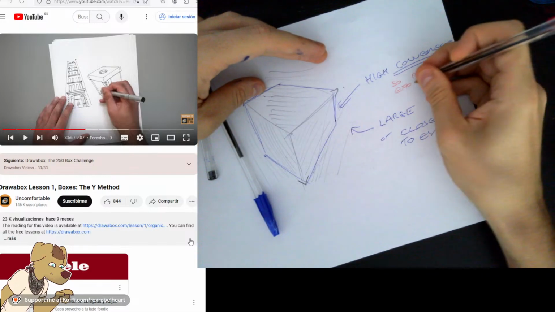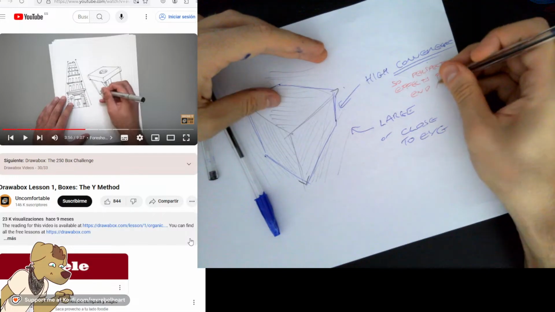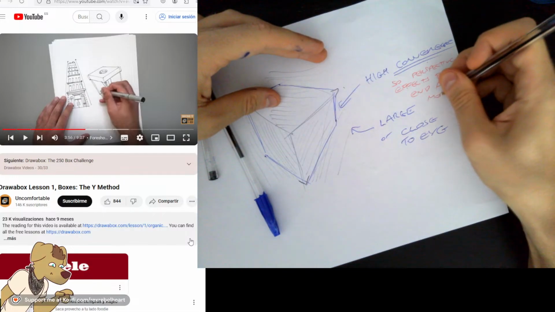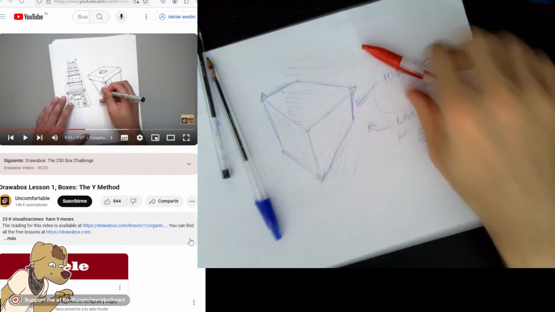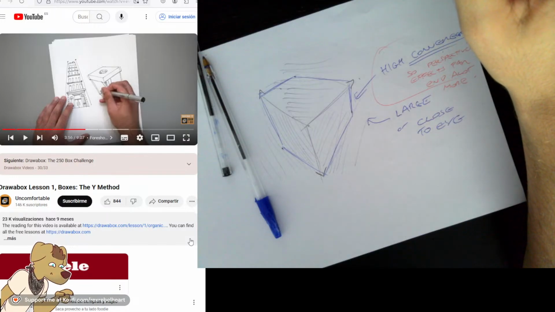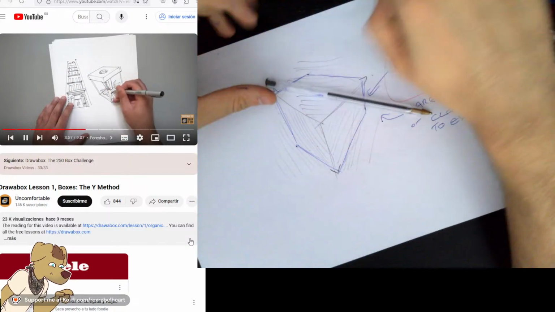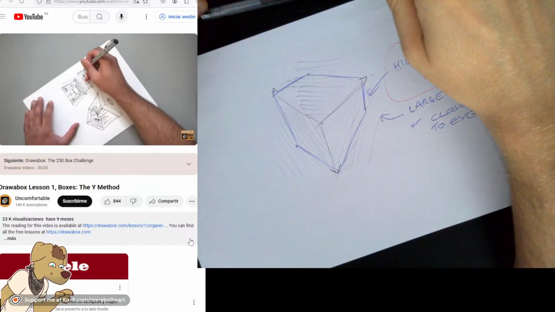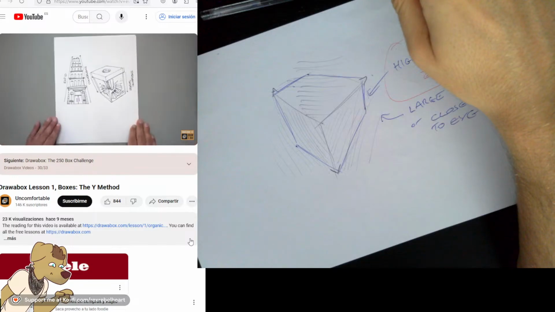Or that the object we're talking about is far away. As such, anything at a considerable distance is going to flatten out.